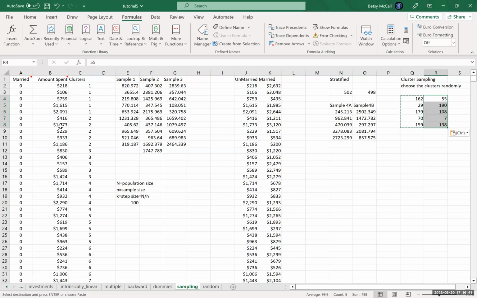I want to pick all the observations from the table and not just one column of values. If I wanted to pick cluster samples like this, I have a little bit more control over it, but it is a little more tedious to pull the data out of the table, out of the list of the data set. But that is an alternative for choosing these simple random samples.